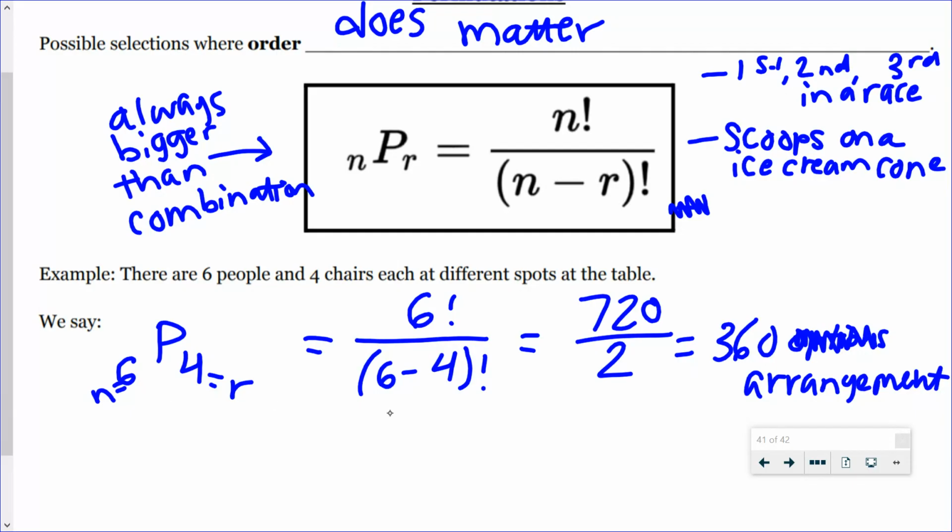So we just plug into our equation and solve. Our key things are determining, is this a permutation or a combination? So does the order or the position matter or not? And what is our n value? What is our r value? What is what we're choosing from? What are the spots that our choices are going into?